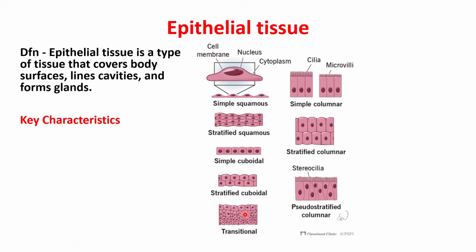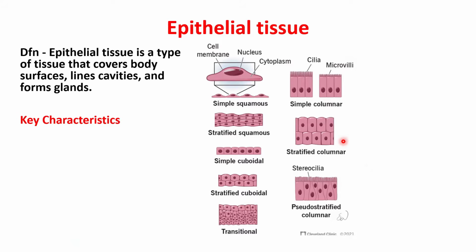Then you go to transitional epithelium. This one is found in the urinary system, majorly the bladder and the urethra. You'll find them having transitional epithelium. Transitional means it is able to transition. It changes in shape. It's actually simple cuboidal in nature, then after some time it's stratified squamous because of how it's stretched. So transitional means it's changing in nature. Transitional epithelium is known as urothelium because it's found in the urinary system.